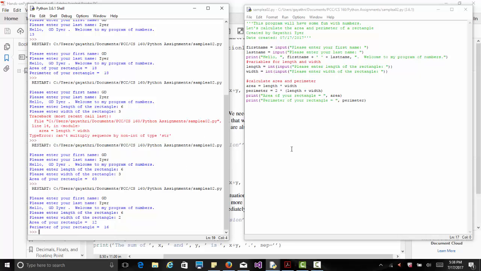So anytime you read numbers from the user, and if you want them as numbers, they need to be converted into int or float or whatever data type we want it to be, before they can be used for these calculations. And so that is what we learn in Module 2 for your assignment number 2. Hope that will help you.